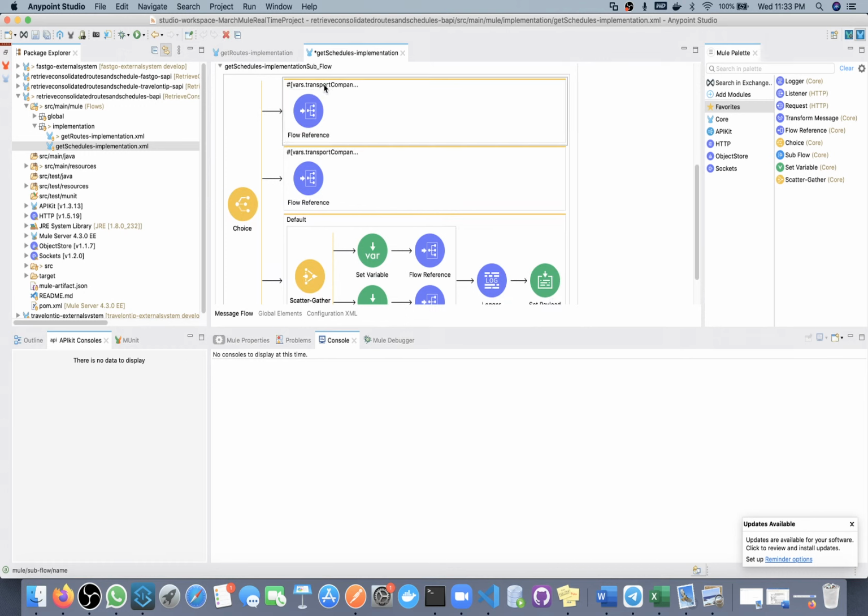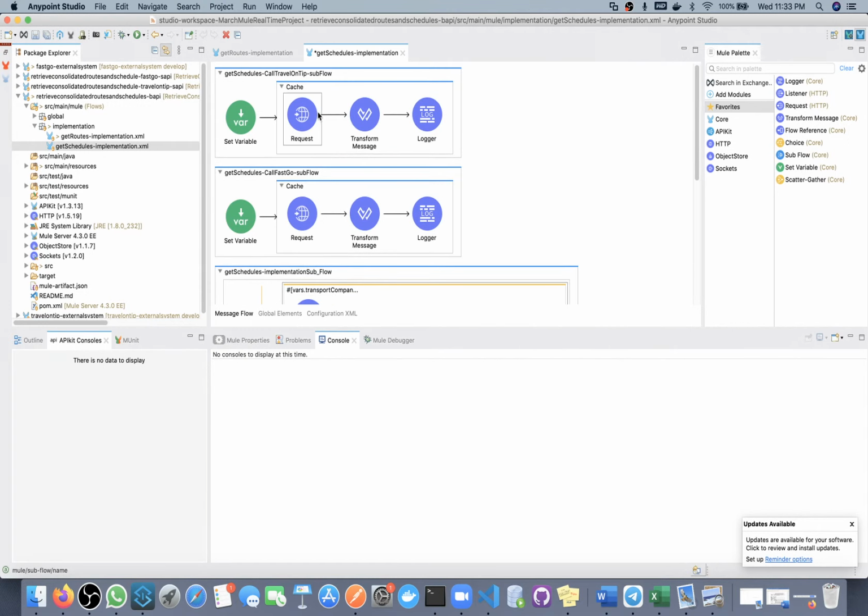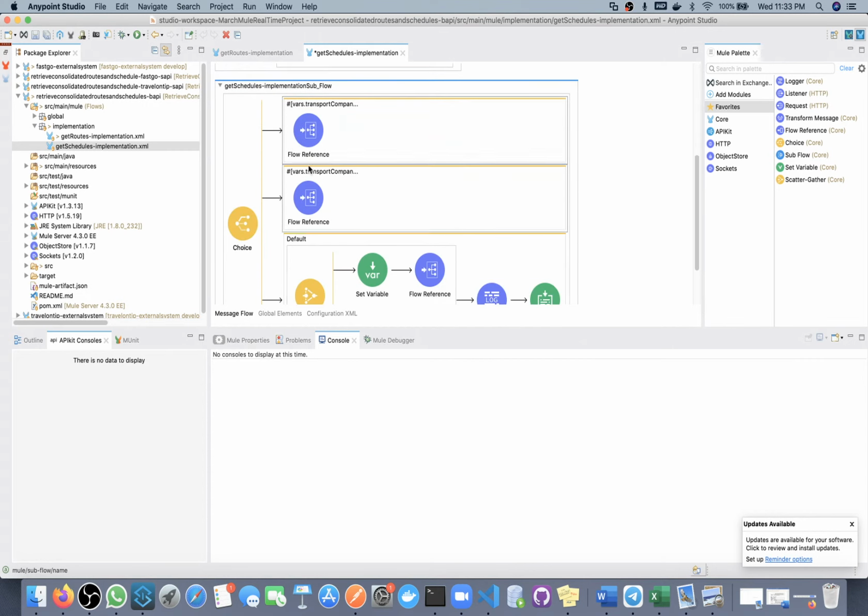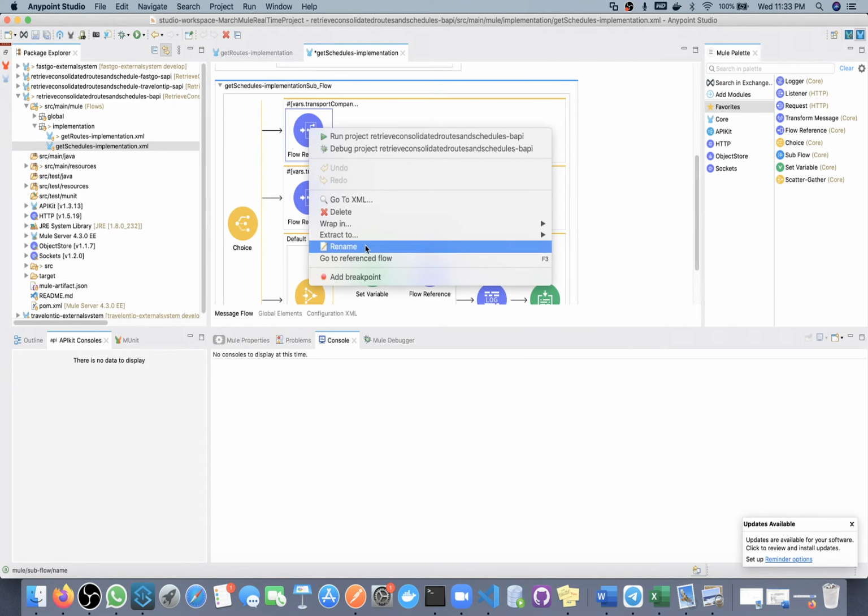When the transport company name is, this one is I think for fast go. Okay, so I will go in, this is for fast go only now. Let me go through.